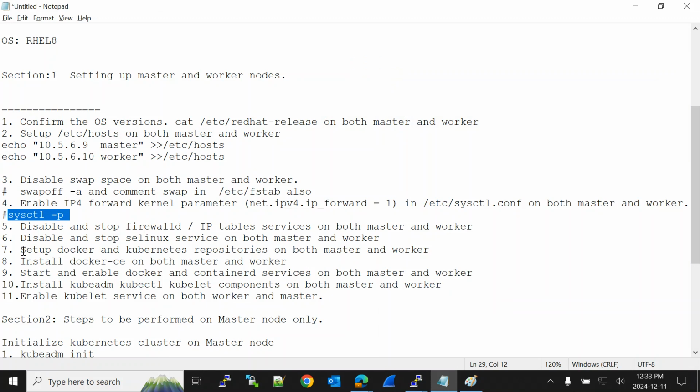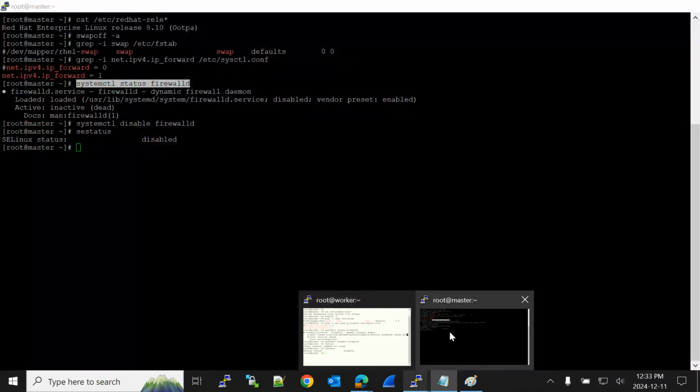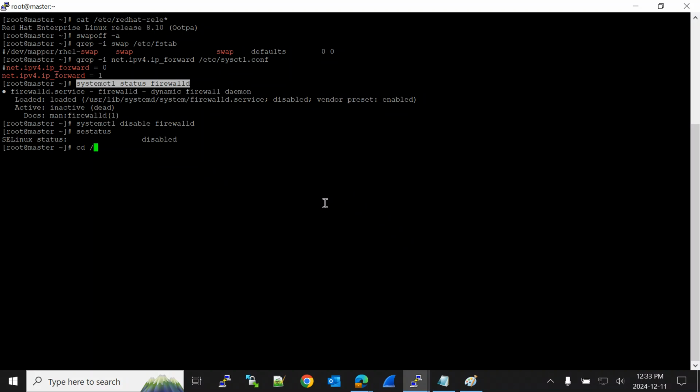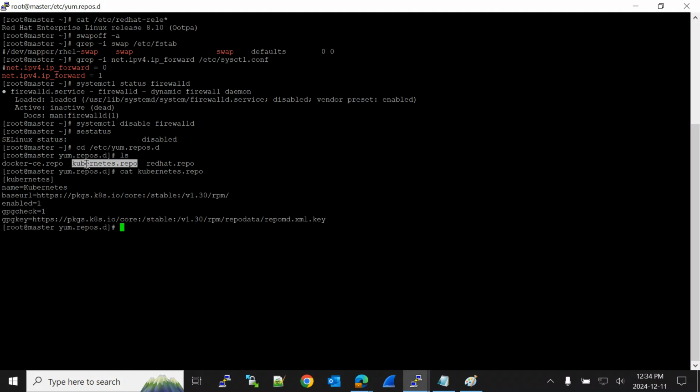Step number 7, set up Docker and Kubernetes repositories. Let's go to the repositories location, /etc/yum.repos.d. I have already set up the Kubernetes and Docker repositories. I will paste these contents in the comment section.